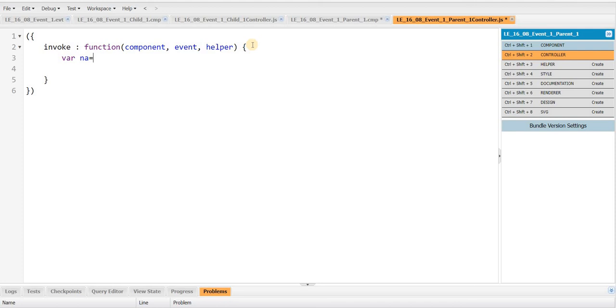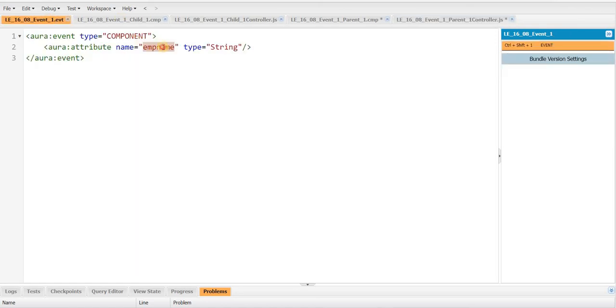Var na equal to event dot getParam. Already I told you, for getting the parameter we write getParam; for setting the parameters, setParams. We have to write this name here. What is the parameter? It is available in the event: empname. That's it.